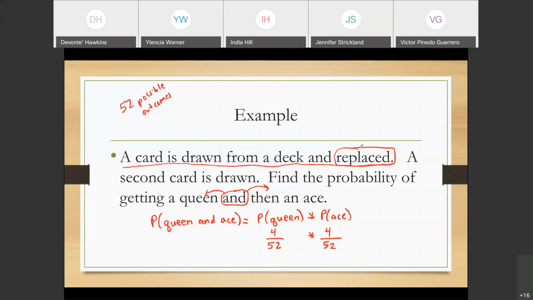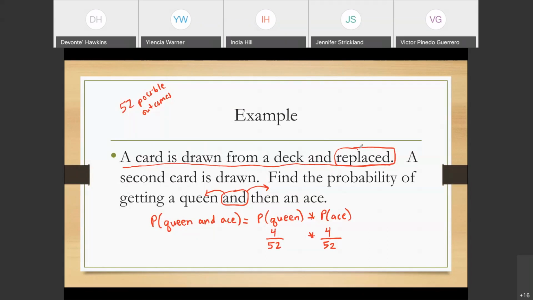So sometimes you'll see that you replace the cards. And as we look in other problems, sometimes it might say we don't replace it. And we'll talk about that when we get there. But you want to pay attention as you're doing these two events to whether you're putting the first thing back or you're holding it out. All right, so just kind of keep that in mind. Like I said, we'll get to one in just a minute that's not replaced.